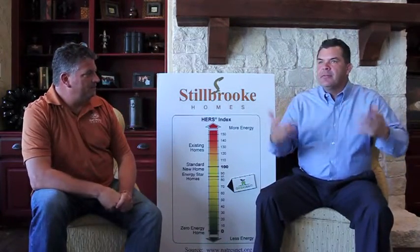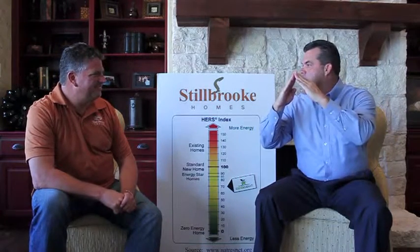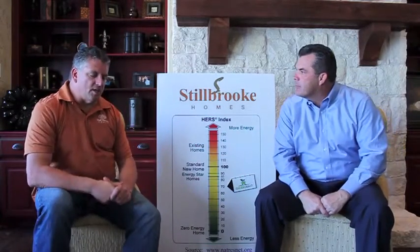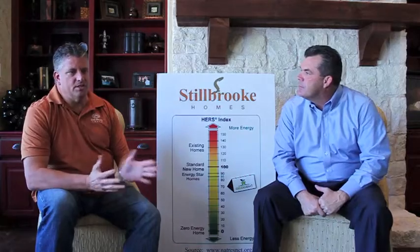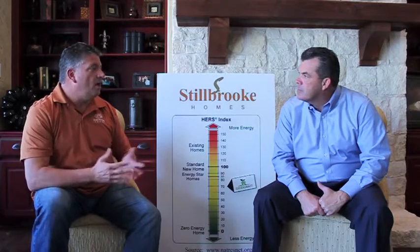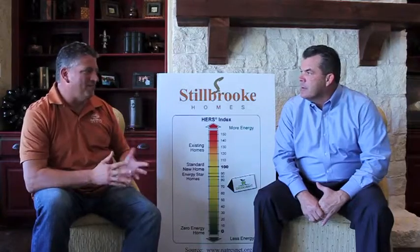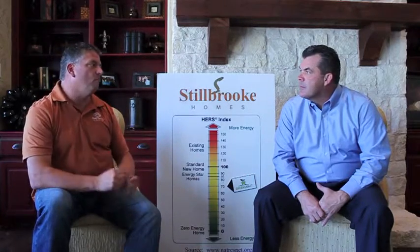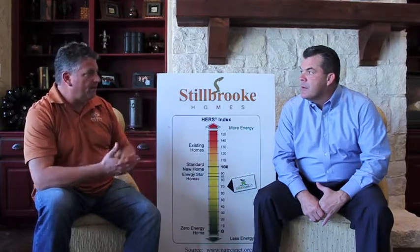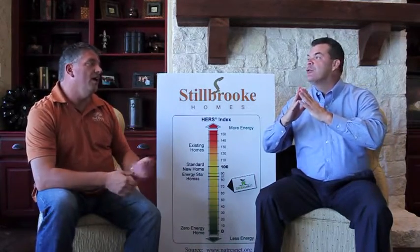Just to give people an idea — I don't know the exact roof pitch numbers, but flat roof versus steep roof: what's the difference in cost on a 4,000 square foot home? On a steeper pitch, your labor is a little bit higher because those guys, it's harder for them to work up there — it's like a mountain goat on the side of a cliff. Also, you have more material because as the roof pitch increases, there's more surface area for the roof material to cover. So on a custom home, that could be $15,000 or $20,000 more, but it creates that cool look.